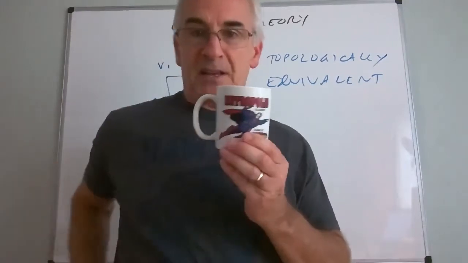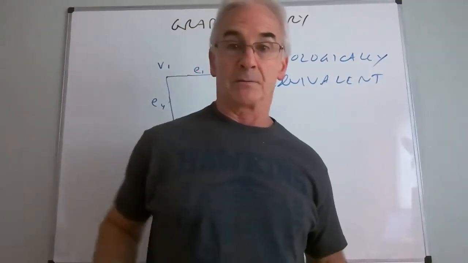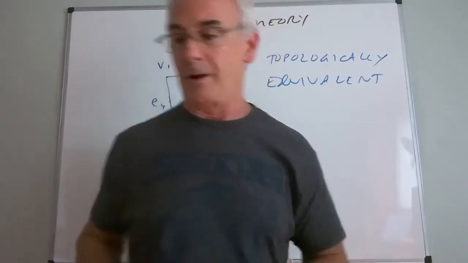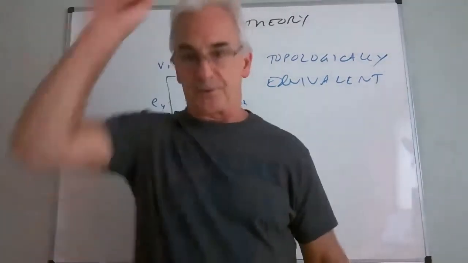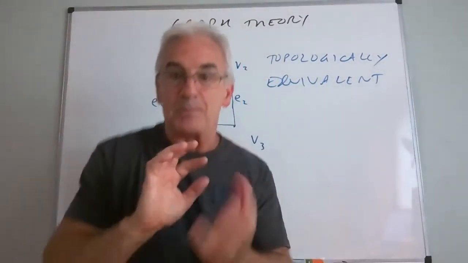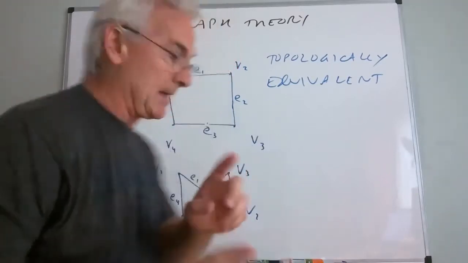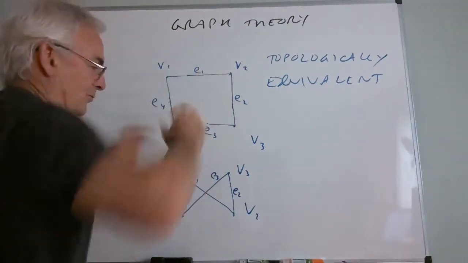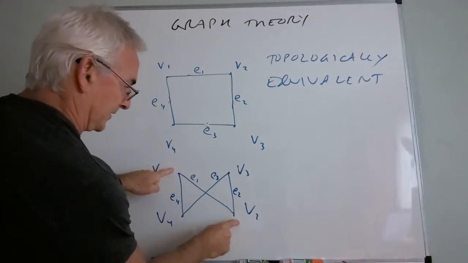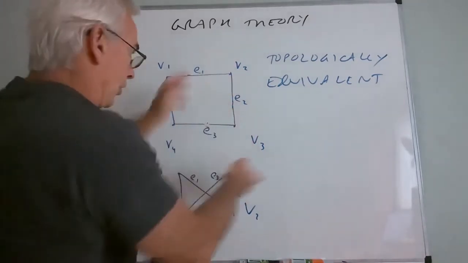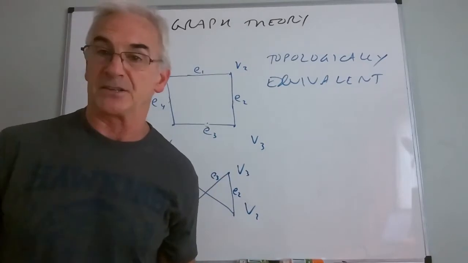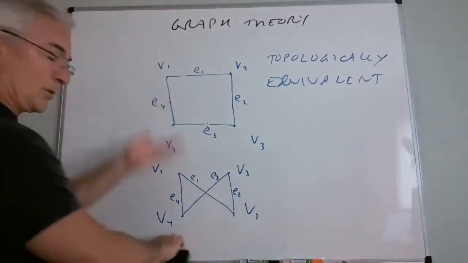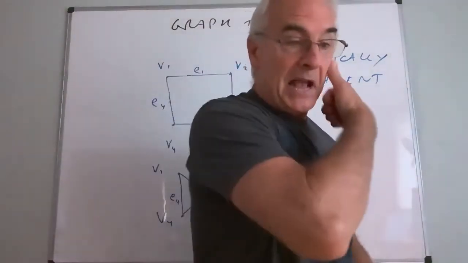So this guy, we say, is topologically equivalent to a torus, a donut, because I can bend and shape all this stuff, but I will always have the hole there. So things that are topologically equivalent are things that you could manipulate and bend, but you can't change the basic structure. In other words, V1 was connected to V2 by edge 1. Even though I twisted it and shaped it, V1 is still connected to V2 by E1. If I turned it around, that doesn't change it. It doesn't make it different. So you can manipulate graphs to look like something else. I'm giving you a really, really basic example of exactly that.